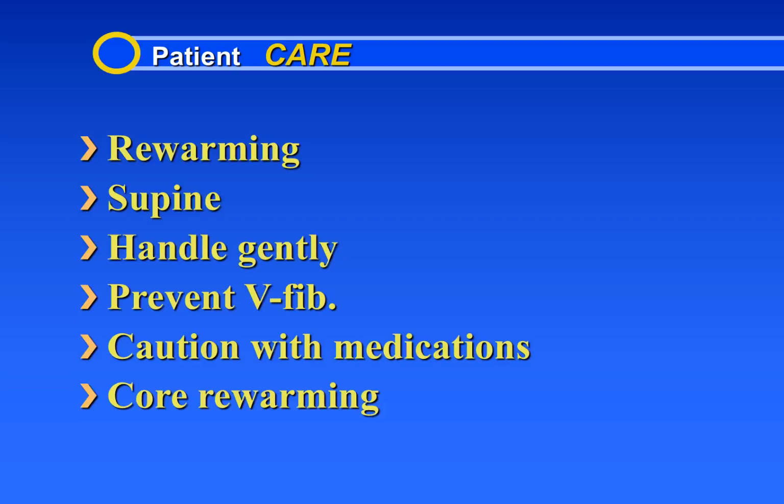So rewarming them if you're outside, getting them into some sort of shelter away from the cold environment, remove their wet clothing, put heating blankets on, warm packs to the core areas, the neck, the armpits, the chest, the groin is where you want to warm. If they are able to take in any liquids, you want to give them warm liquids. Avoid alcohol, avoid caffeine because it can have a diuretic effect, and alcohol causes dilatation again of the periphery and will bring your core temperature down.